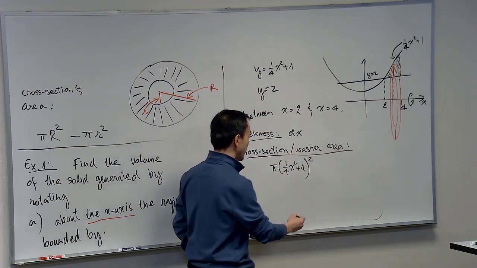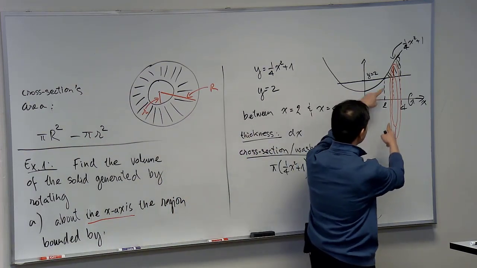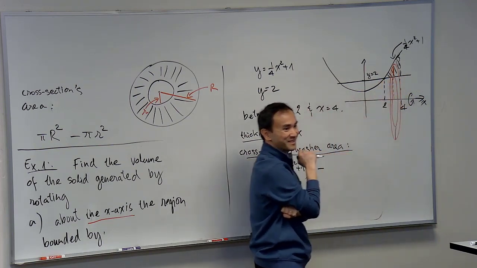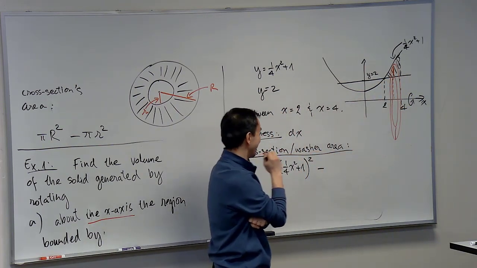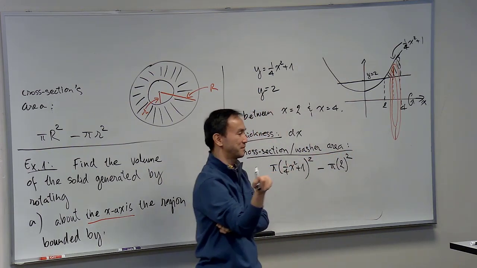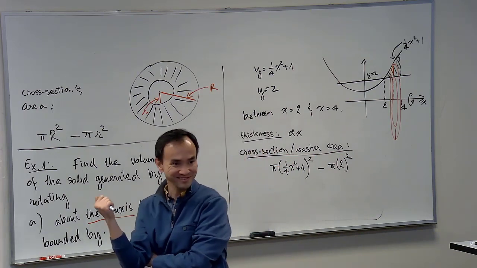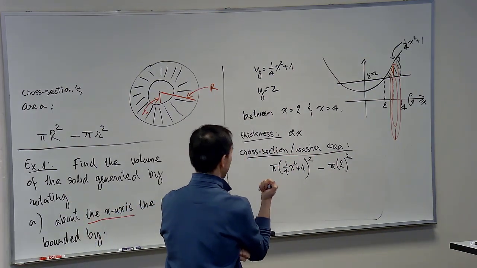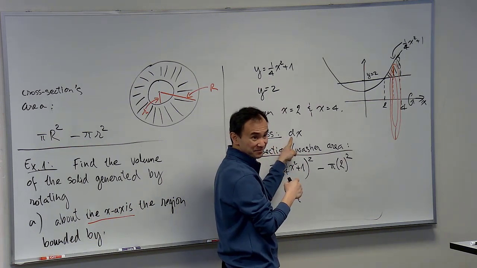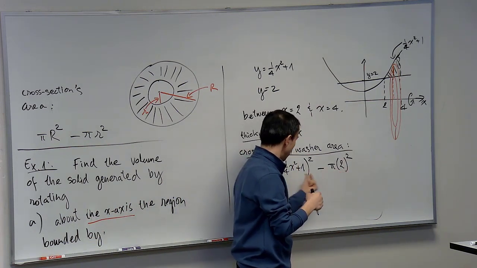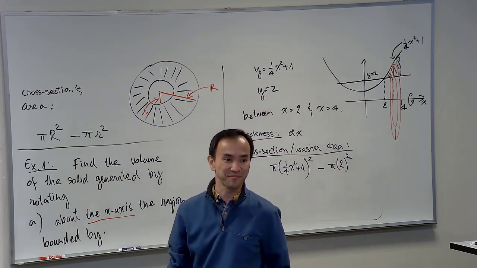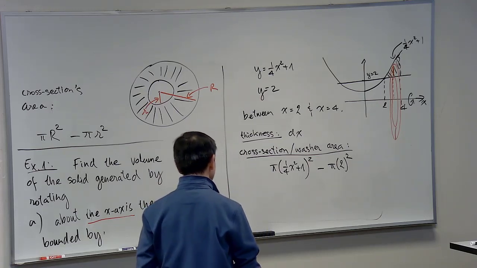And then we need to subtract the inner radius. The inner radius stays constant at 2. Do we agree on that so far? So it's going to be pi times 2 all squared. Please, does anyone have any question on this? And then we can check for consistency: since we have decided our thickness is dx, all of our radii are expressed as functions in terms of x. So now we're ready to put the pieces together.